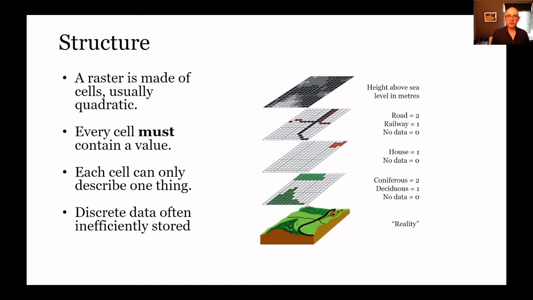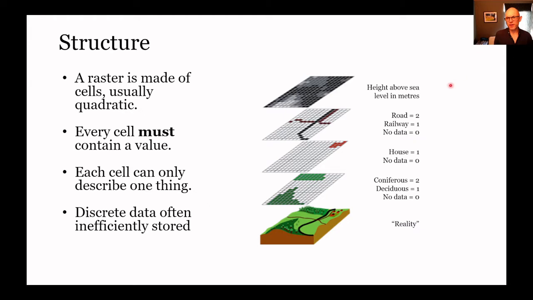But what happens then with our discrete data? Well, because discrete data is just describing things that exist, and there are no transitions between one thing and another. They are in one place or they're not. If we don't in our ontology have that thing that is outside of the thing we're interested in, then what is it? Well, we get to this no data thing.